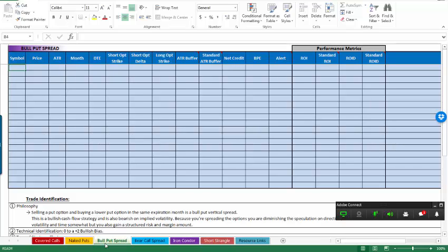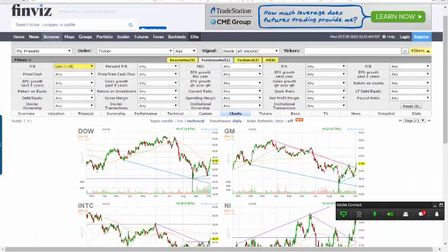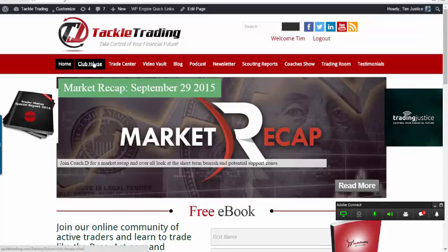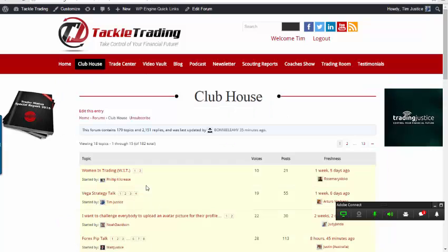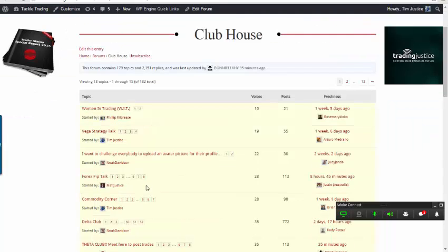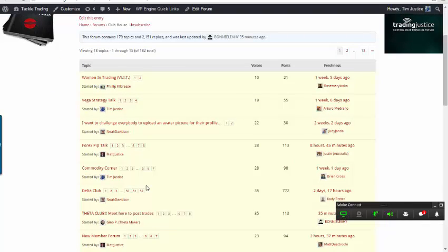If anybody has anything they think they could change in the spreadsheet, definitely submit that inside the clubhouse. Go into Tackle Trading, click on the clubhouse, and say, I have a really good idea for something I could make really awesome in TTOS. That would be welcome. Going in and saying, hey, I don't like the way this is, that's not welcome. So we are pillars of positivity. We help each other out. We build each other up. That's what I believe over at Tackle Trading.